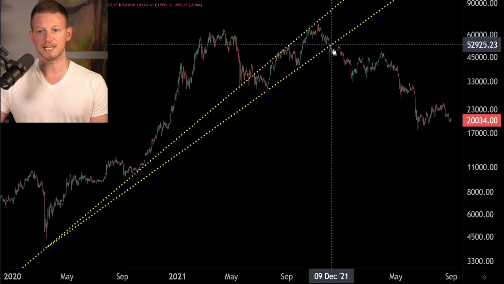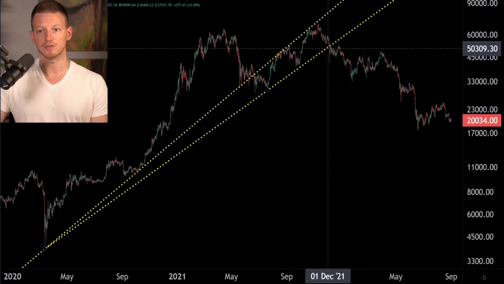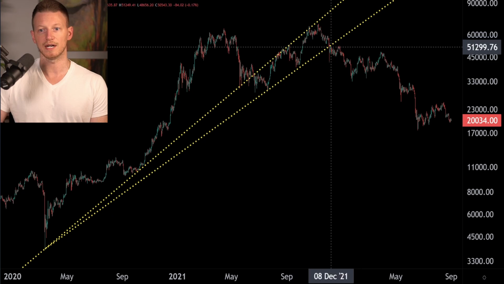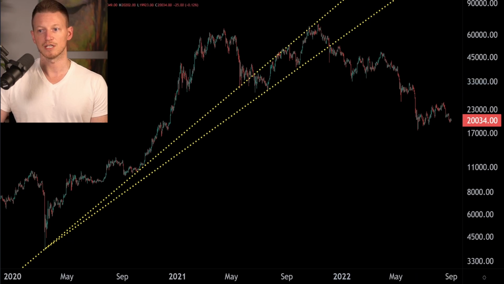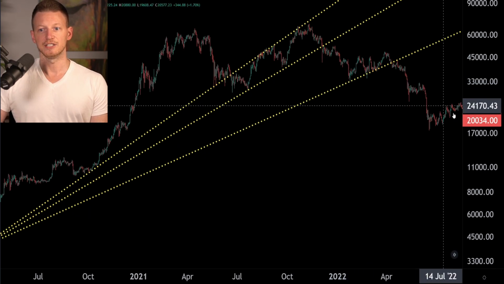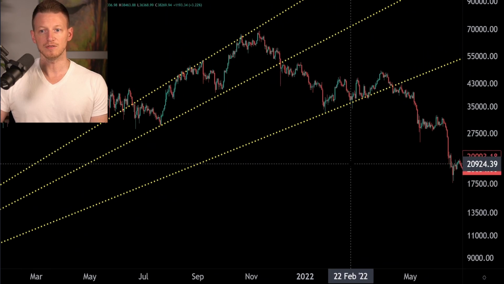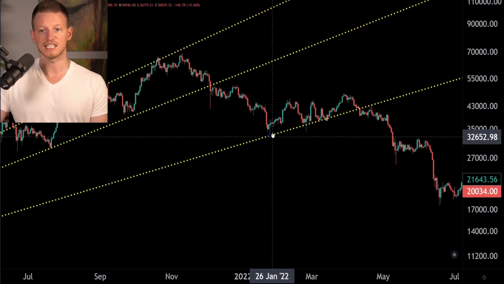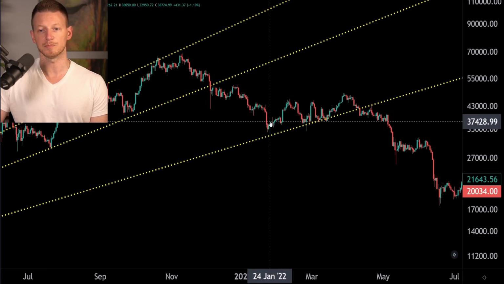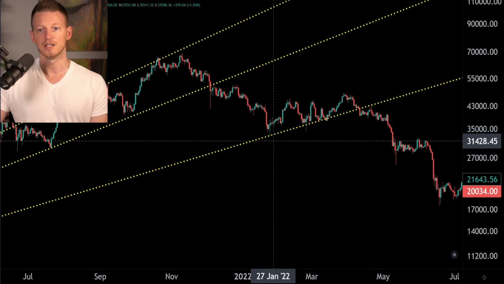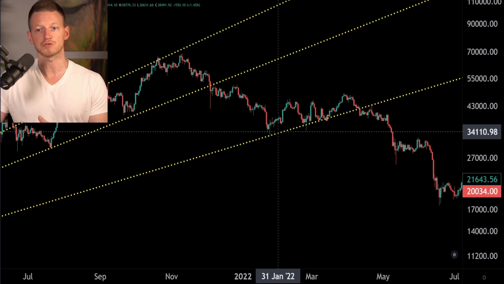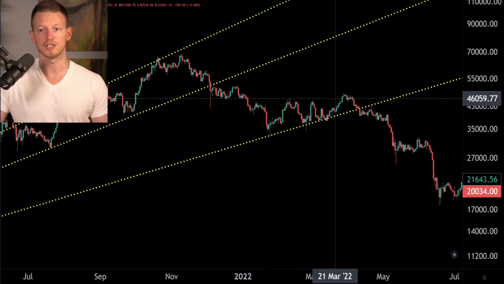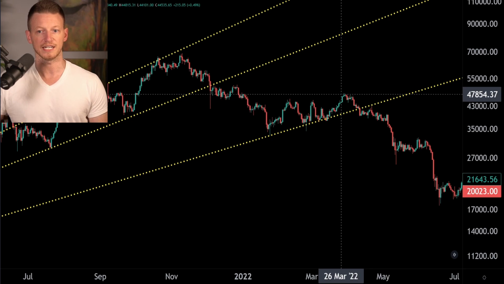So what we're going to do then is we know that we crashed below. So this became a new area of resistance. We crashed below and then we made these lows right here. All right. So let's draw that line now. And you'll see that what happened? Well, this level, this exact level from when we formed this bottom here before we went on this rally, formed our level of support that we used all through this rally where we went from right here at 32K all the way up to 48K.